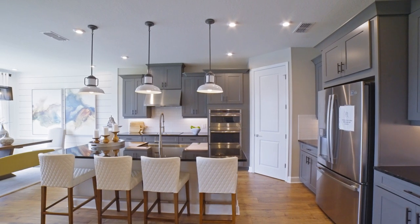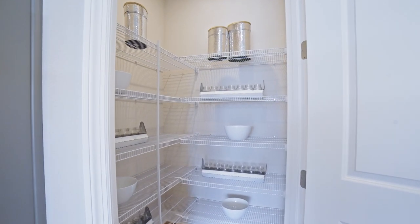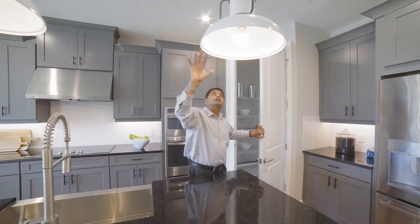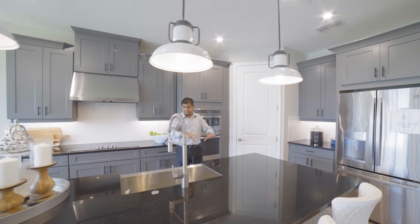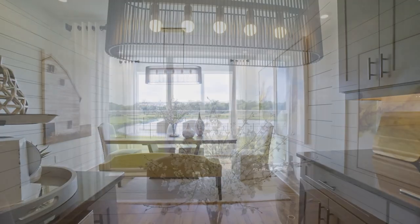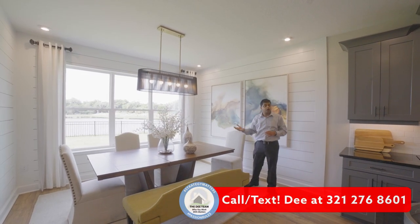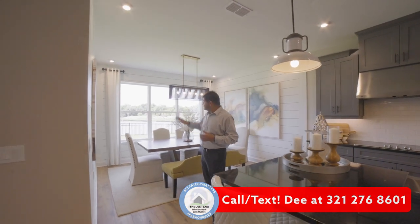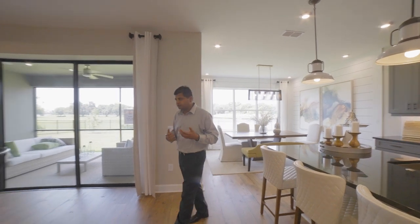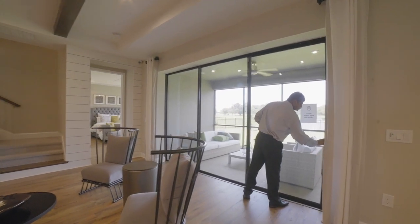This is the gourmet kitchen upgrade option with a beautiful single sink, a gorgeous countertop color, and a double oven. There's also a nice size pantry closet. I love the way they do the pendant lights. This floor plan is only 2,721 square feet but look how well thought out it is. You also have a semi-private dining area, and depending on your lot, look at all the beautiful views from this big window. This community has some lots available on water — it's on Lake Tohopekaliga, one of the biggest lakes here in Kissimmee.